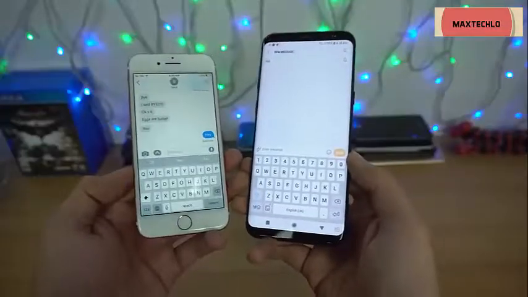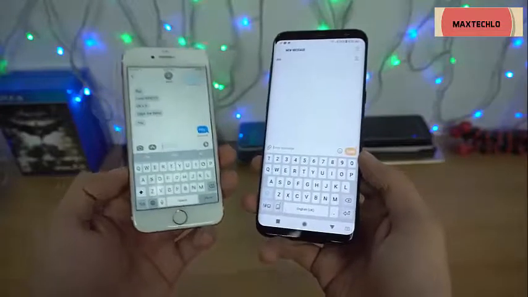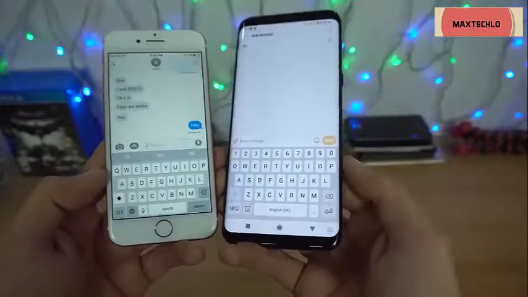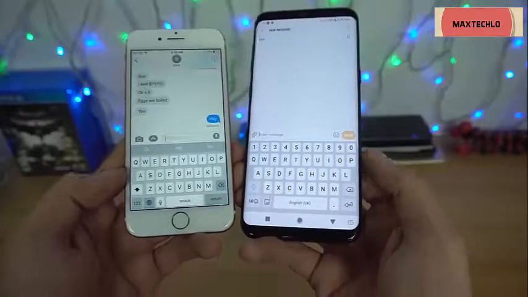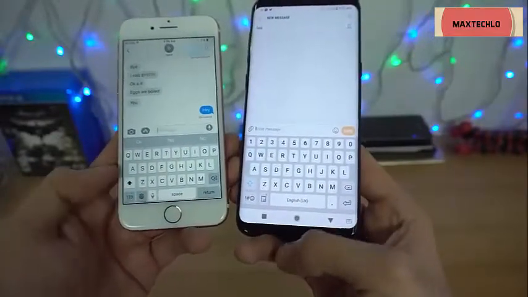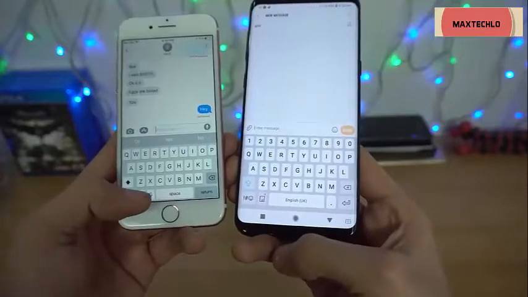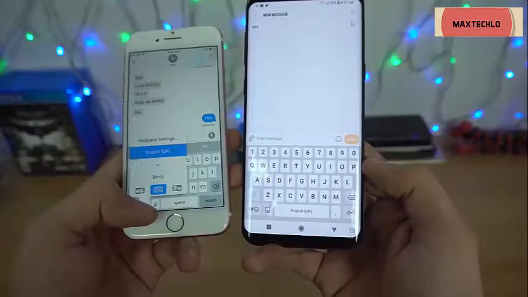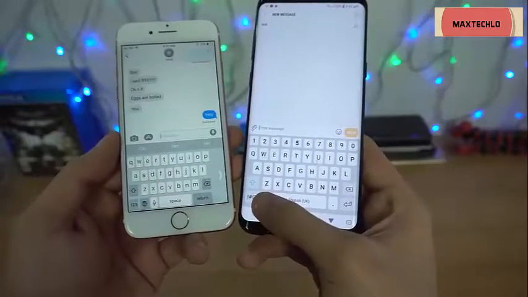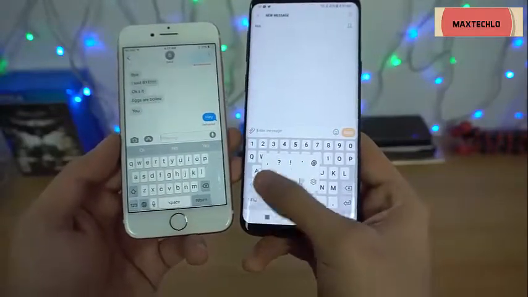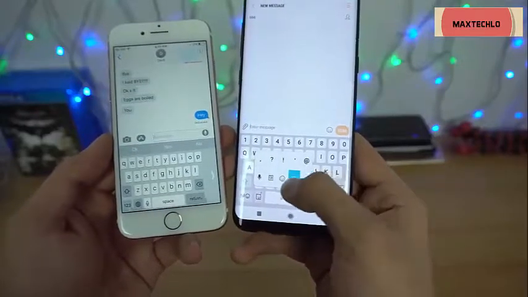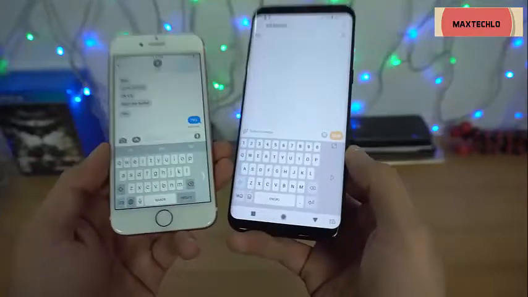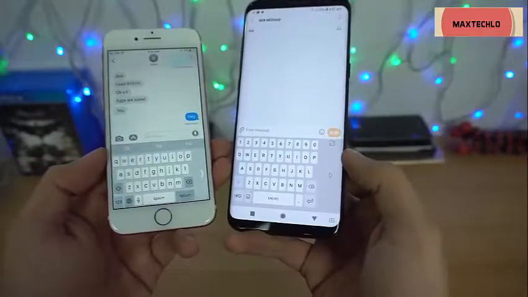Alright guys, first one is the one-handed keyboard thing that they've added with the iOS 11 keyboard. It is extremely similar to the Samsung keyboard that I have on my Galaxy S8. So basically, we have this globe here on the iPhone. You hold on it and it gives you this option. So we have this left keyboard thing and this right keyboard thing. Look at this. If I do the same here on my Galaxy S8, of course, it gives some more options. But you go here and look at that. It is so similar and obvious that Apple copied it here from Samsung keyboard.